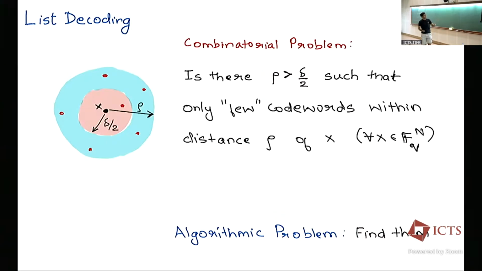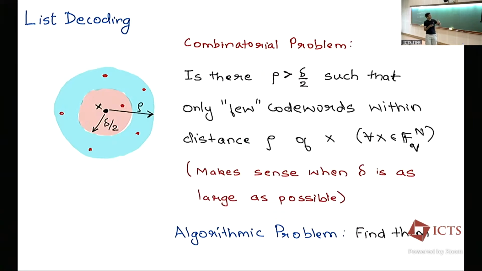There's a little bit of a catch. To correctly state this problem, you have to make sure I'm not lying to you. I could have a code where the distance is 0.9, and I could just tell you the distance is 0.4, and then I have this great list decoding algorithm which always outputs a list of size 1. And I don't even have to lie. There can be some 2 or 3 codewords which are just bad and everything else is great, and so on. So you have to make sure the distance is as large as possible, to compare ourselves to delta over 2, or to the distance of the code.